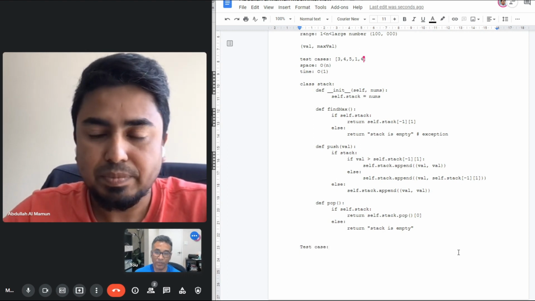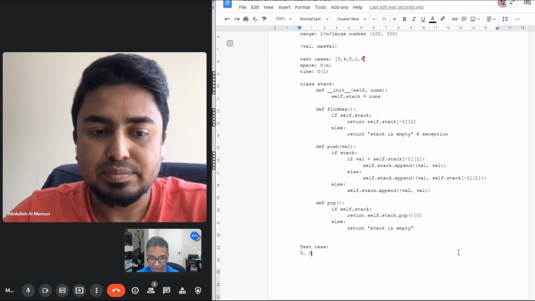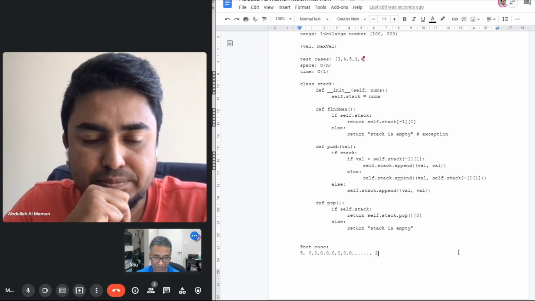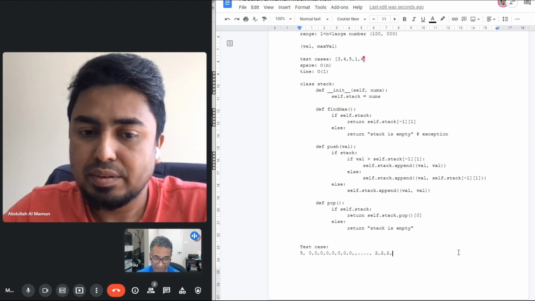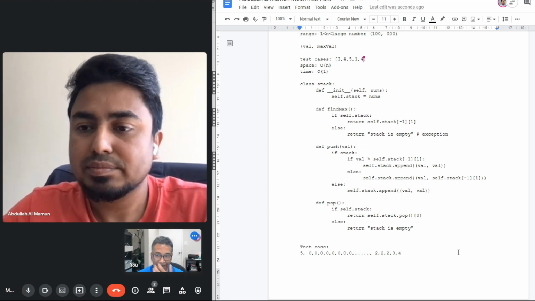Let's say we're going to push some items, and those elements will have a lot of duplicates. Okay, so let's say we push 5, and then we push 0 0 0 0 0 0 0. Let's say 1000 here, and then maybe again 102. So the idea is we have a lot of duplicates here. Think about it like it's coming from some sort of a stream where it's possible that the same data is coming again and again.